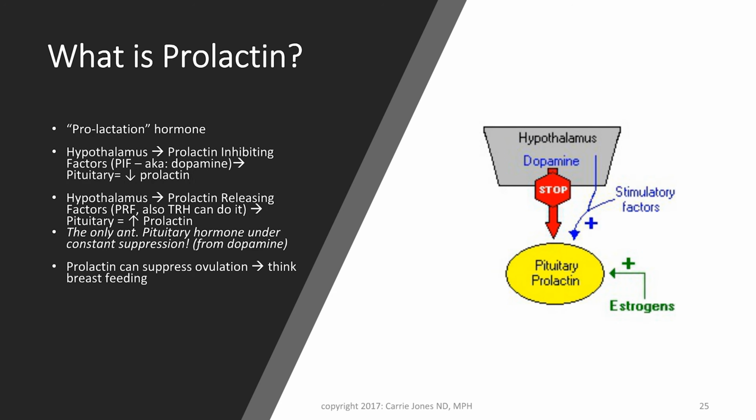All right, prolactin. Now, prolactin is not tested on the Dutch test, but I feel like it's a really important hormone to know because it can cause a lot of problems when it's out of balance, and it's directly influenced by estrogen and stress. So prolactin is the lactation hormone, of course. As prolactin goes up, a woman is able to breastfeed after she's given birth. Now, prolactin is directly inhibited by dopamine. So if somebody's dopamine is off, they may have higher levels of prolactin than they want. And this is regardless of their breastfeeding. If they're not breastfeeding, a woman can absolutely still have mild to moderate elevated levels of prolactin. Dopamine is really critical here.